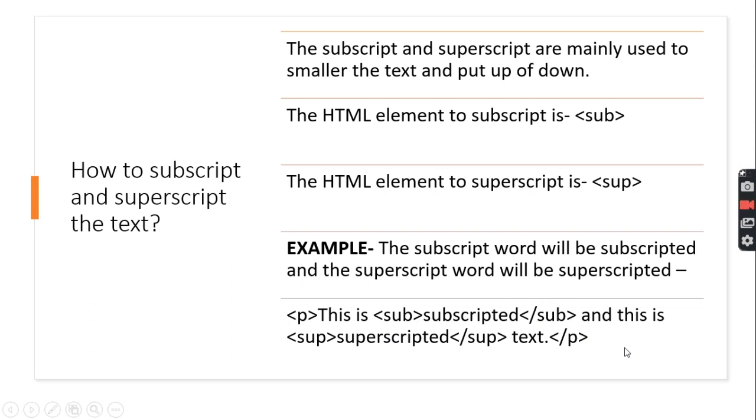So now let's make the examples in Notepad. I have opened my Notepad. So now let's start. First let's make the HTML file. So first let's start with bolding the text. So let's make the milk word here bold.